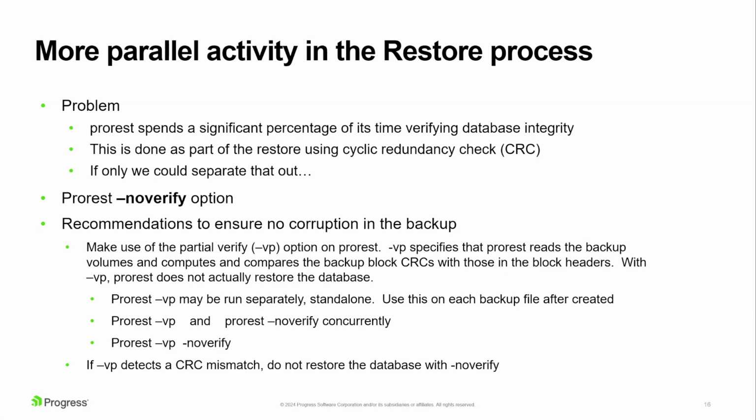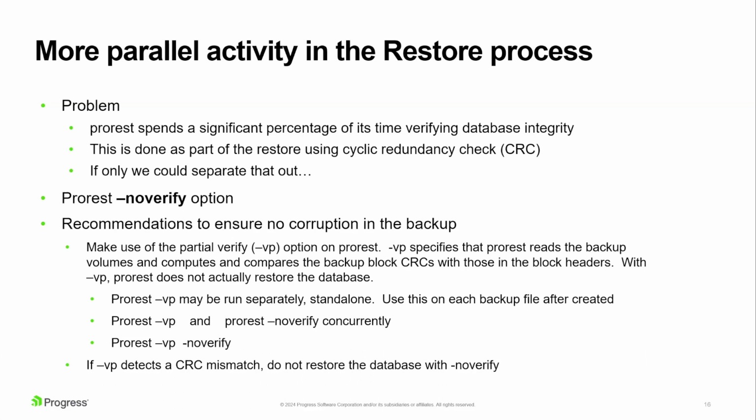As I mentioned earlier, Restore spends a significant percent of its time verifying the database integrity, and it is done as part of Restore using the cyclic redundancy check, the CRC. Now, if we could only separate that out, well, we did. We've created this no verify option on Restore, where it essentially bypasses that CRC check. Now, if you're like me, I'm going, oof, we're not doing integrity checks here. That makes me a little nervous. But we have a recommendation on how you can incorporate that into your process basically in parallel.